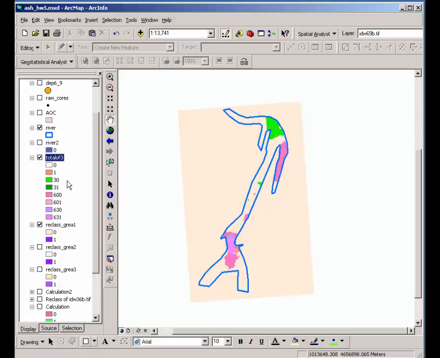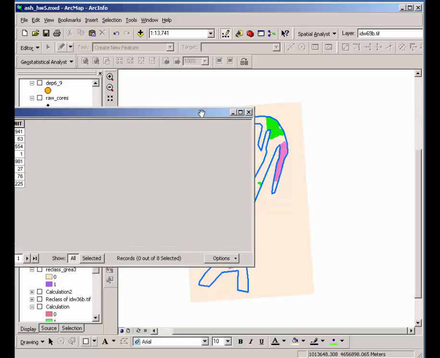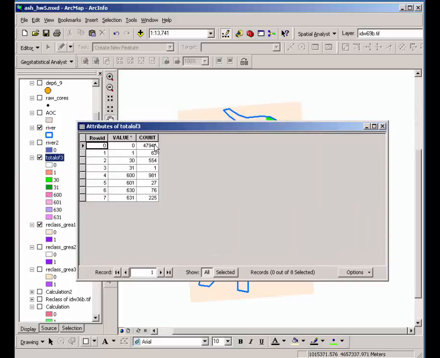Let's look and see at our totals. So basically I'm saying I have 63 pixels in the first layer that are contaminated with nothing below them. I have 1 pixel that's contaminated, and it has a 30, so it's contaminated on the second layer as well. And I have 27 pixels that are contaminated at the surface, and they have clean dirt below them, and then at the bottom layer they're contaminated.